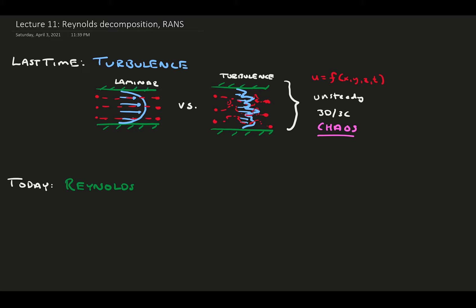The topic for this video is Reynolds decomposition. This is a technique that allows us to approach analyzing turbulent flow, despite its challenges. By splitting a time-varying flow trait, like velocity, into the average component and fluctuating component, we can derive a set of equations called the RANS equations, which stands for Reynolds averaged Navier-Stokes equations. We have a lot to get to, so let's jump right in.